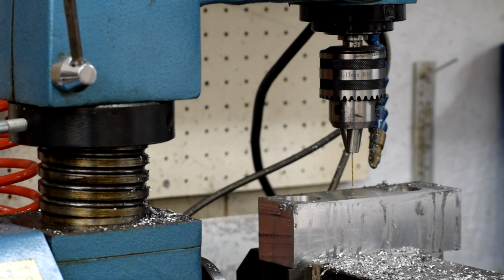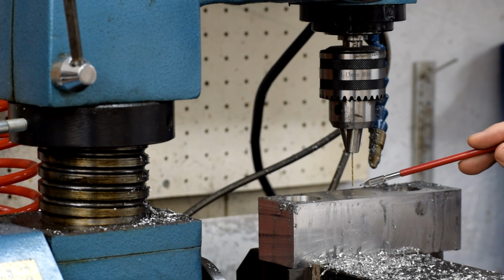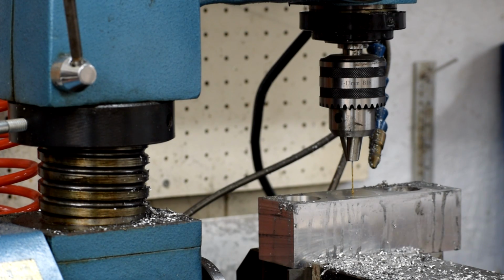Here's an example of why I hate this machine. I've gone ahead and swapped out the annular cutter holder for the drill chuck, put in a pin drill so I can use it as a marker, and moved it over so that it's exactly 50 millimeters between the center line of this hole and the center line of this hole as recorded on the DRO. And when I drop the quill in, you see, bang, we're dead on.